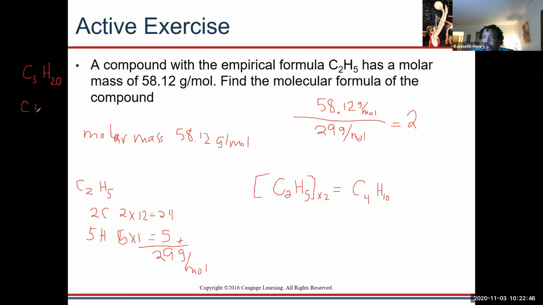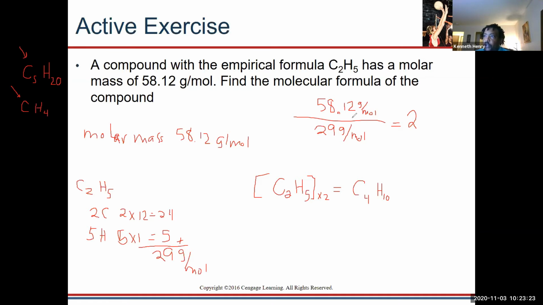So that would be C, 4, right? This here represents the molecule. This here represents the empirical formula. By taking the molar mass of the empirical formula and the molar mass of the molecule, we can figure out we're going to be multiplying by 5, because that's the ratio difference between these two. So that's what we're doing here, kind of backwards.